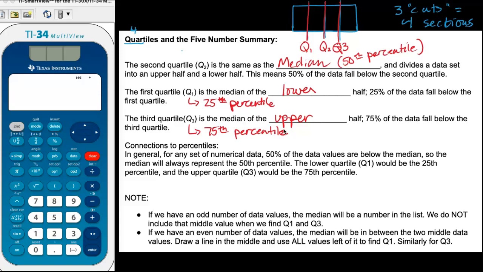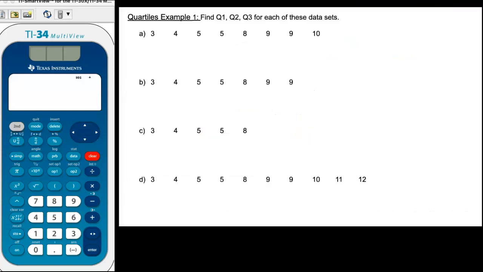And so let's look at a couple of examples and calculate these quartiles. So in example 1A, we're going to find the quartiles. We're always going to start by finding quartile 2 first. So the first step is we put the numbers in order. The numbers have to be in order. Then once our numbers are in order, we're going to find Q2 first, which is just the median. So you should know how to do this already since we've done the median before.